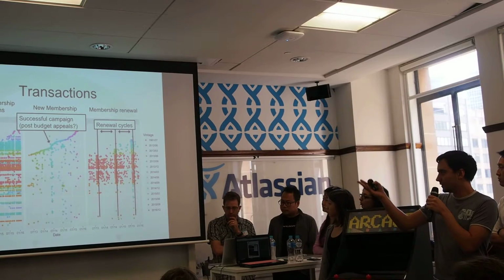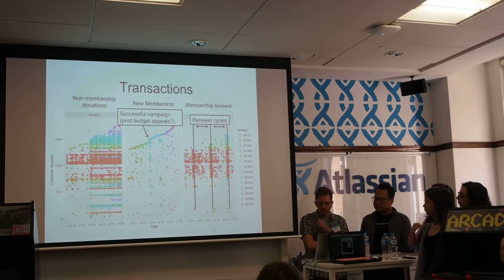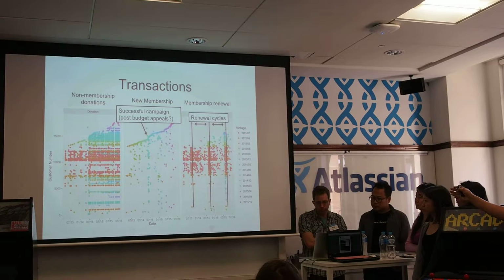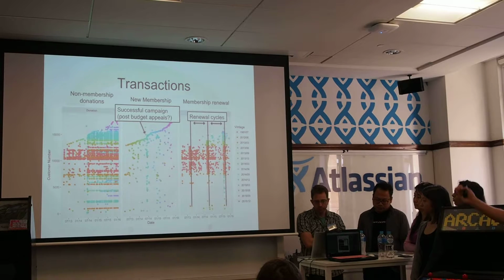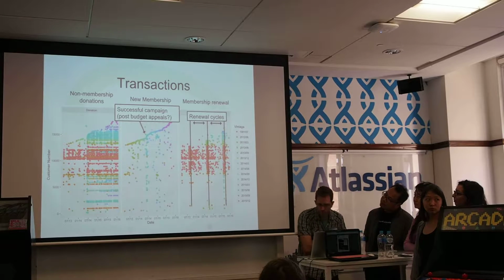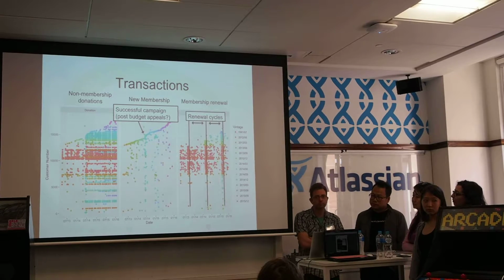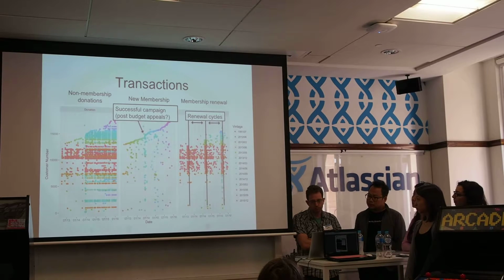So on the left, you can see the actual customer number for all of the customers, and then you can see over time all the payments that customer has made. One of the things that you might notice immediately is that from around the middle of 2014, we start to see a lot of recurring donations, because one of the donation options is to make a monthly donation of a given amount, and we can see that there's a high degree of take-up there from a number of customers.